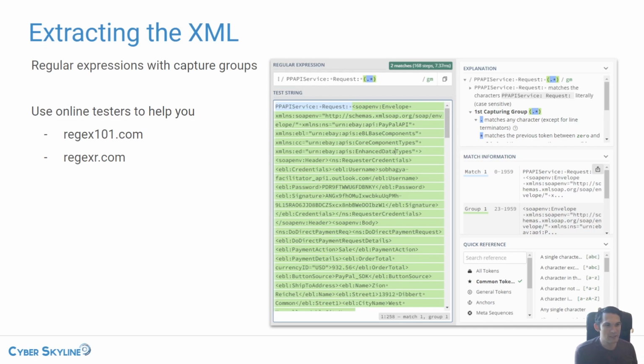But a lot of common things like extracting IP addresses, URLs, those are things where if you do a quick Google search, you can get a Stack Overflow or some other forum post, which will have a pre-made regular expression that you can use. So I personally almost never create regular expressions from scratch. I'm usually using something that I found online, and then I'm going to use a tool like regex101 to actually do my testing to make sure that they're working properly. Because of course, you don't want to just assume that whatever you find on the internet works. You want to make sure that you are verifying that thoroughly.